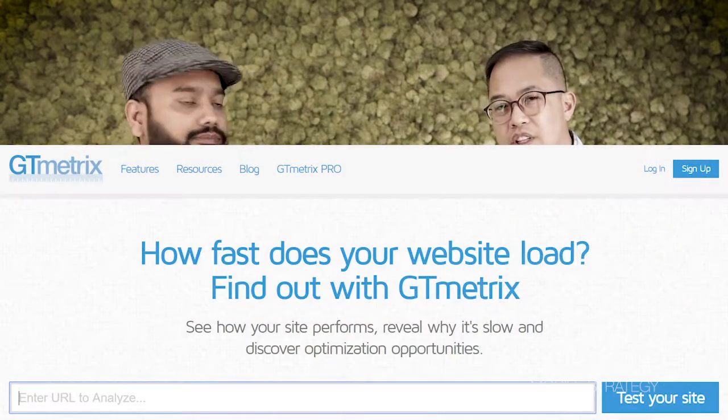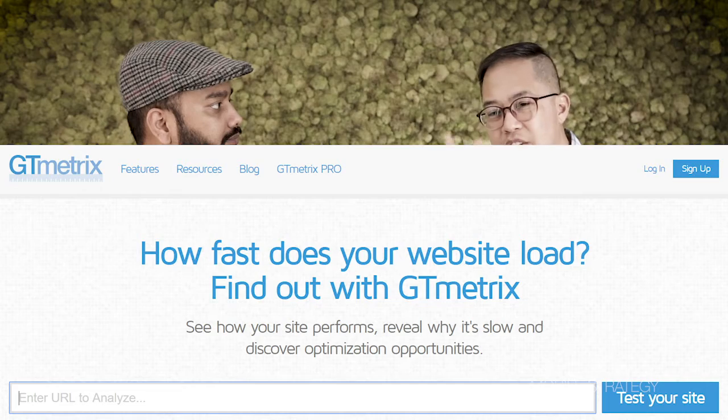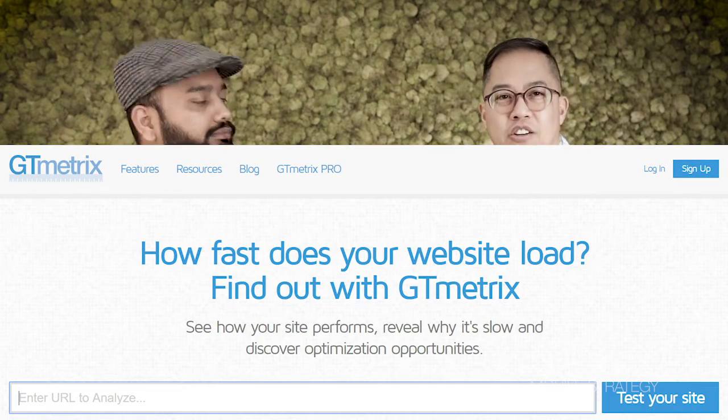Yeah, so adjust your JavaScript files, or maybe the size of your images, or maybe the programming style, so that it loads faster on a mobile device. And also, I think the server where your website is hosted plays a major role in the speed. That's correct. If you do the test on Google, and there are other tests out there as well, like GTmetrix and whatnot, you can test the speed of your mobile site, and it gives you some recommendations on what you need to look for.